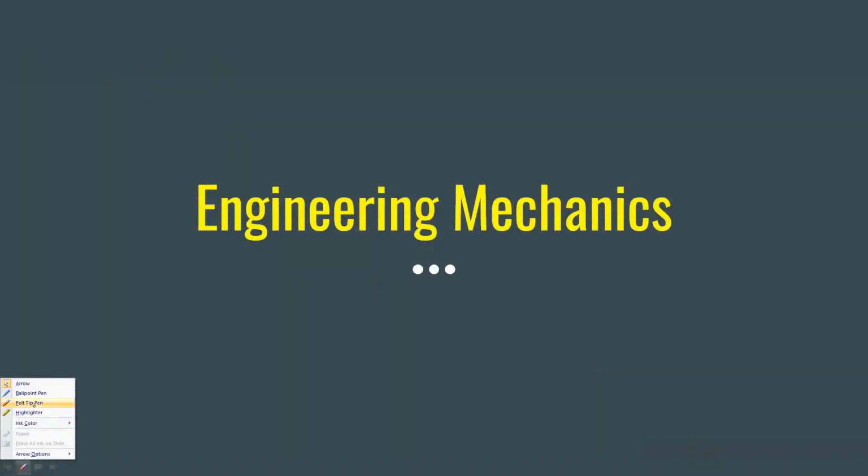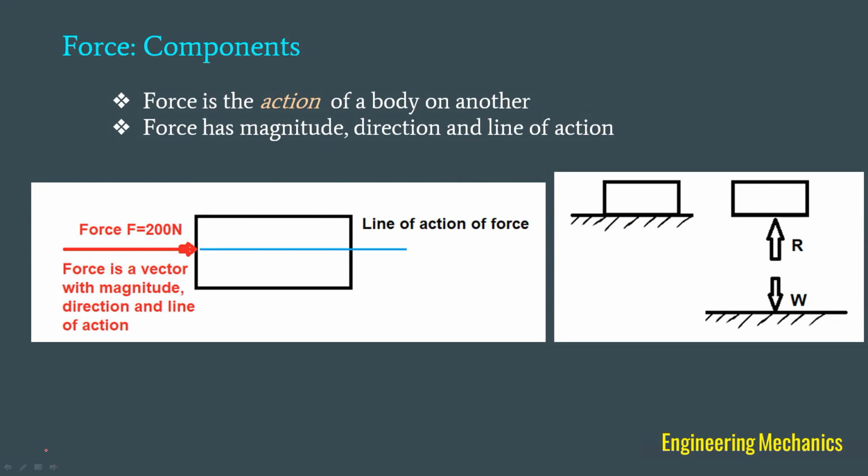In this video, we are going to learn the concepts of engineering mechanics. One of the important terms we are going to use in engineering mechanics is force. So first we will define the term force, then we will know how to get the components of any force along any given direction. So the definition of the force is like this.